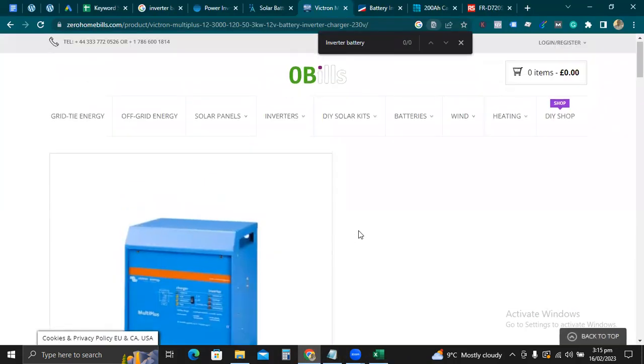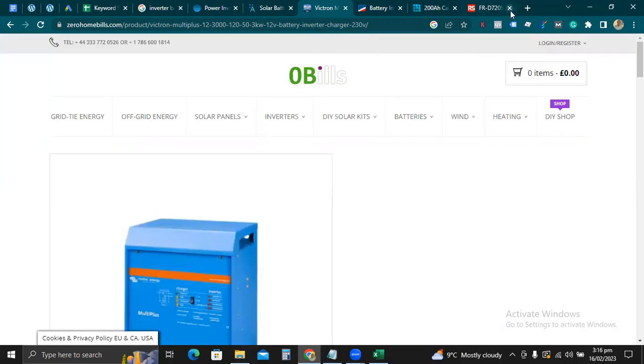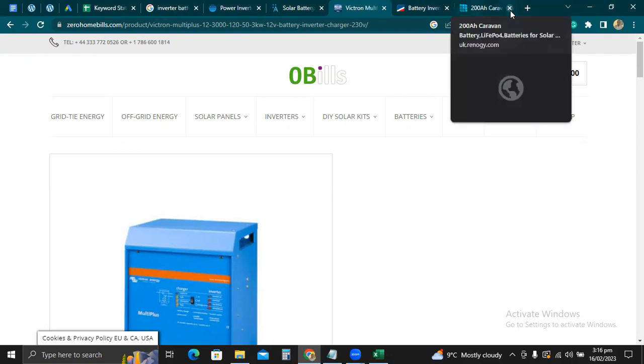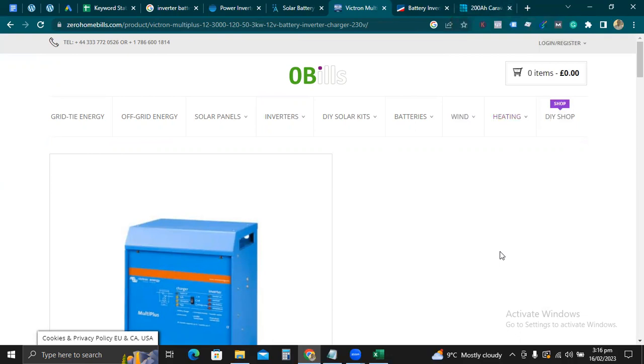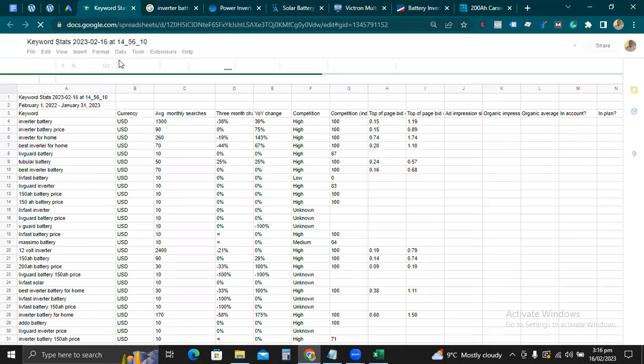So basically, the whole idea of this is to do better than your competitor. Once you have done your keyword research, starting from Google Keyword Planner, you extract the keyword ideas to Google Sheets, look at your keyword ideas and extract relevant keywords from there. If it is, say, tubular battery, you should write content on that on your blog.